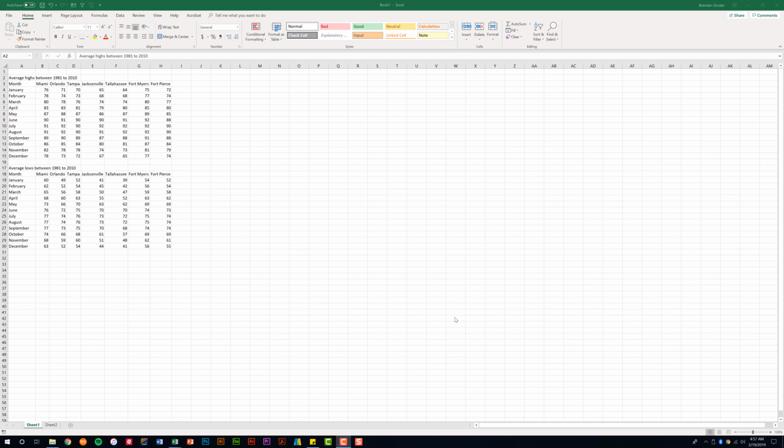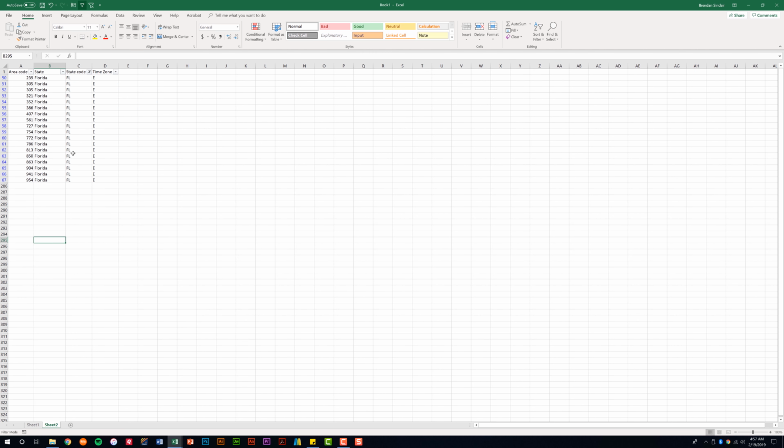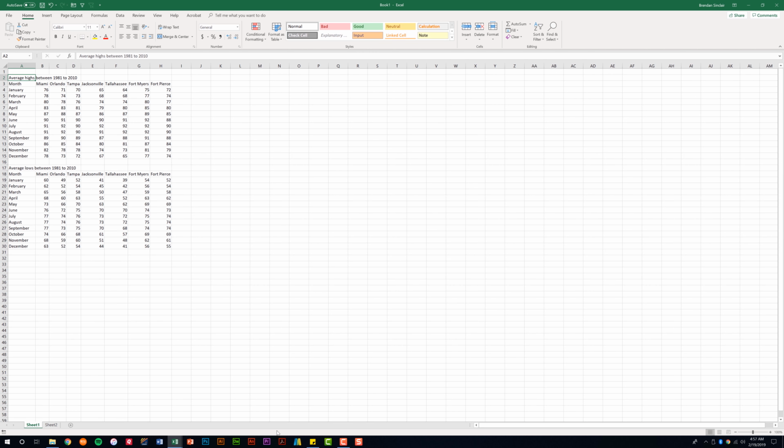There are a lot of things you can do with worksheets that people don't realize they can do. For example, naming them. Right here I have sheet 1 and I have sheet 2. And I have some temperatures, and then I have some area codes for Florida. Just clicking through, if I had 20 of these sheets, it could get very confusing fast as to what's actually in this workbook. If I look here at sheet 1, the easiest way is to just double click.